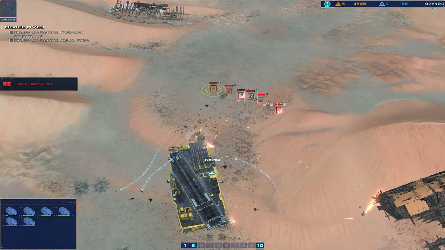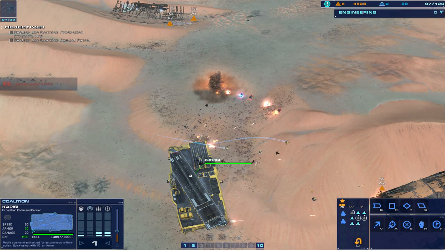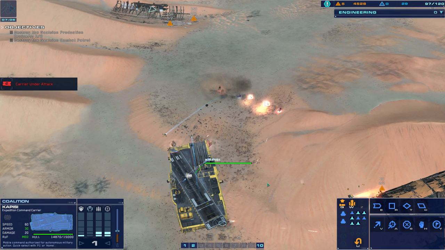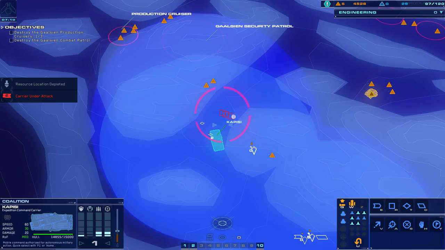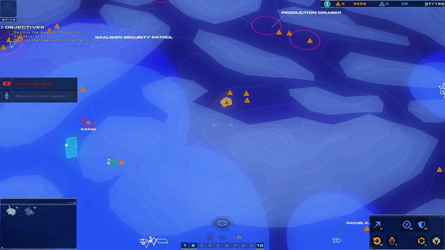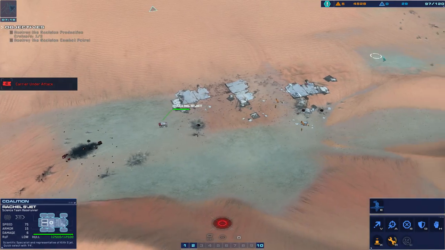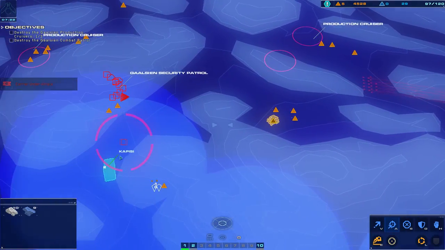How much damage do these guys even do? They do 30 damage, and I have 30 armor, so they're just doing 1 damage. So literally, they're useless. Salvage your copies. Guess we should take out that security patrol too, but Rachel is over here for some reason. You know what? We don't need Rachel for this. Let's get over there. Be ready to engage.